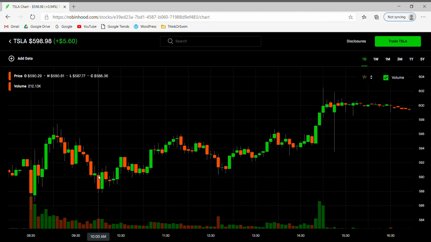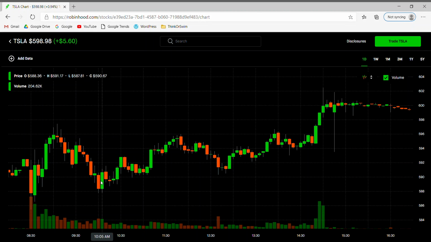So if we're looking at this red one, it opened here, it fell down to here. This is where it closed, and then this time period opened. And as you can see, it rose, it came across, lowered, boom, lowered, boom. So once you just look at this for yourself, you can understand how it all works.